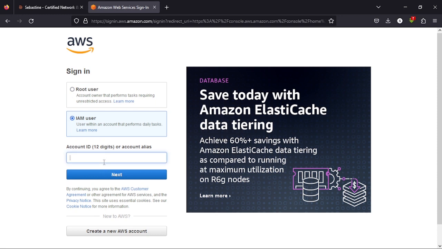Given that we have already set up this account, we need to use the IAM user, not the root user anymore. Enter your account ID or your alias. I have an alias, so I'll be using that.